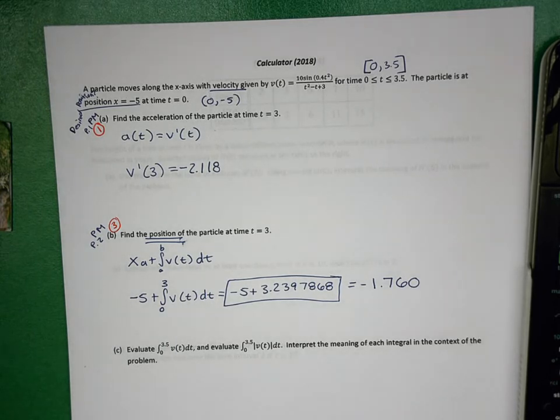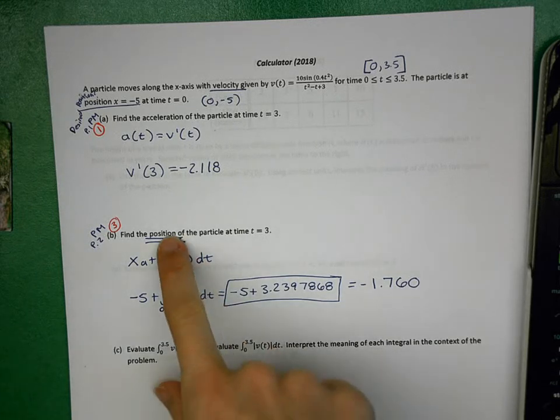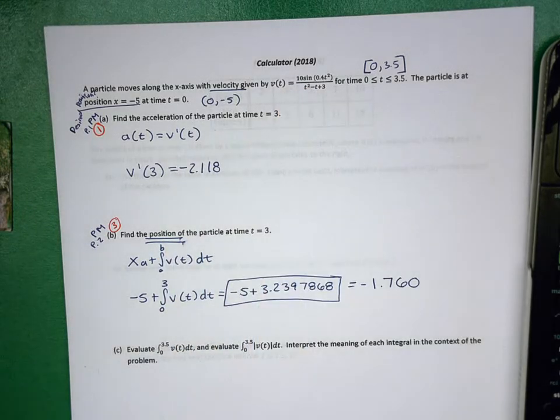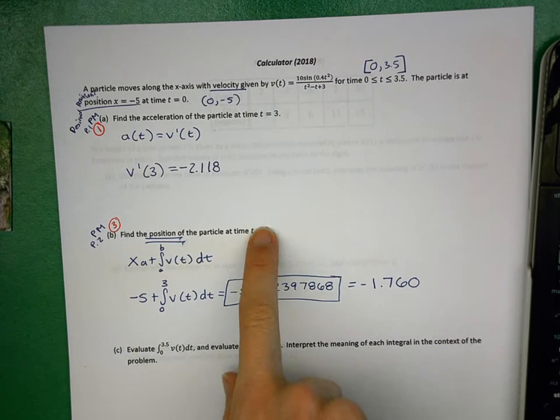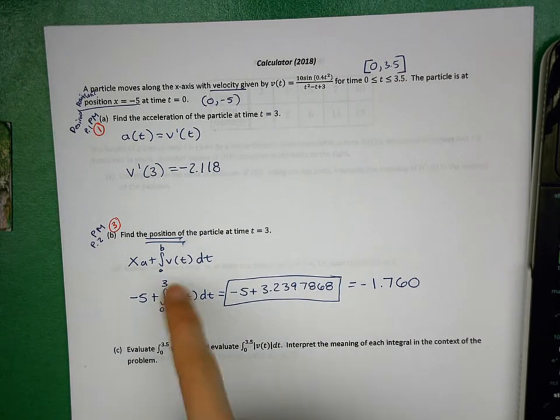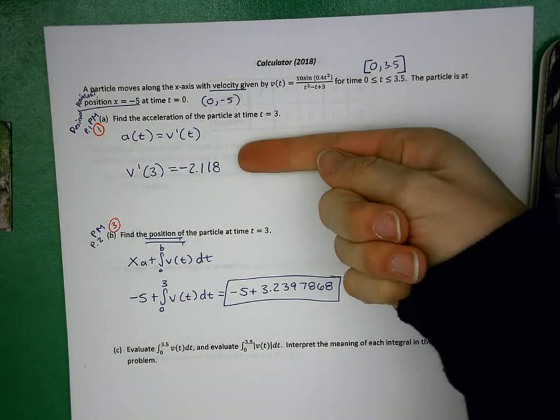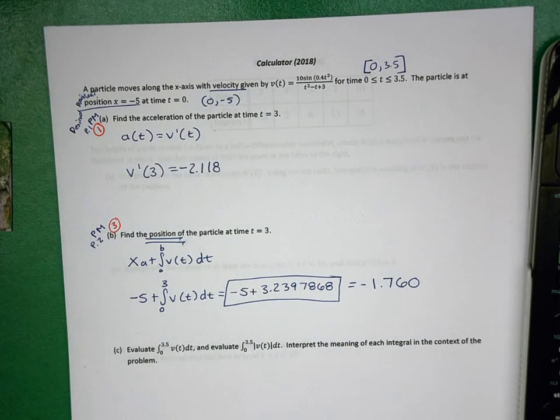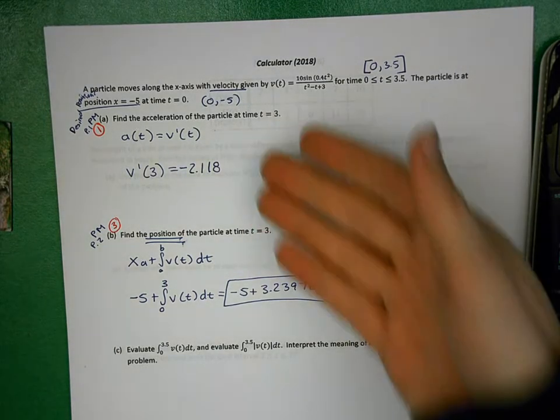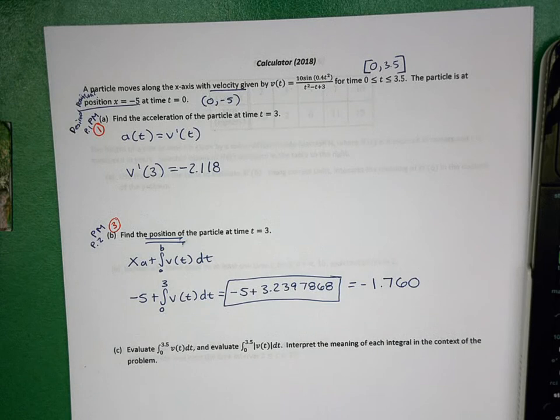And so potentially speaking, if you were in a testing situation and you read this problem and you're like, I don't know how to find position, I don't remember, but maybe you remember position is the integral of velocity. Well, then take the integral of velocity and go to 3, because that's what they're having you do, so 0 to 3. Maybe you're sitting there going, I don't even remember that position is the integral of velocity, but I took a derivative in A, so I'm going to do an integral in B, just because if a derivative gave me acceleration, a derivative wouldn't also give me position. And so maybe that's your thought process.